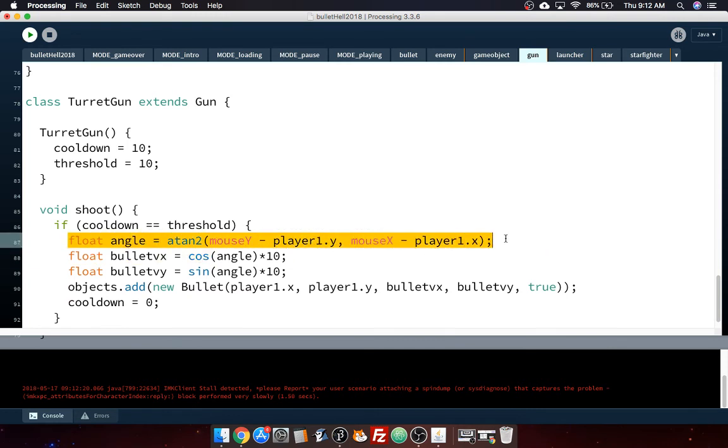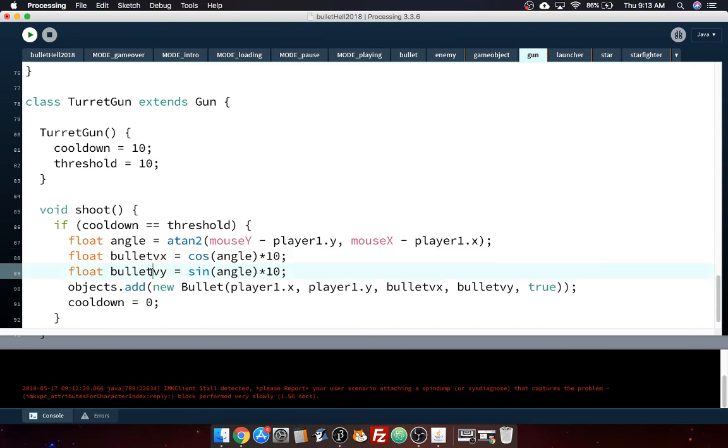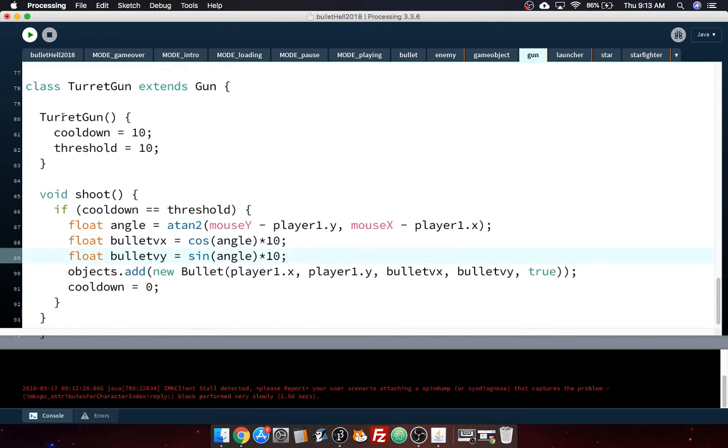It calculates the angle using the target's Y minus the shooter's Y, where the target is the mouse and the shooter is the player, and then the target's X minus the shooter's X. So it just calculates that angle. And again, we use cosine and sine to extract the Vx and Vy components, and then we just send it as our Vx and Vy. That way we can get ourselves aiming at a particular point.